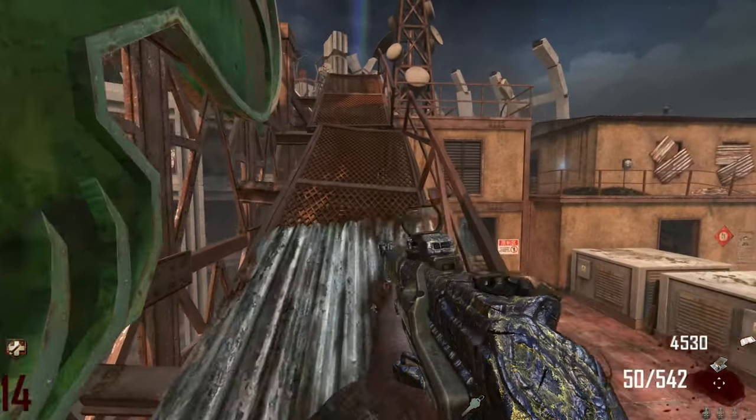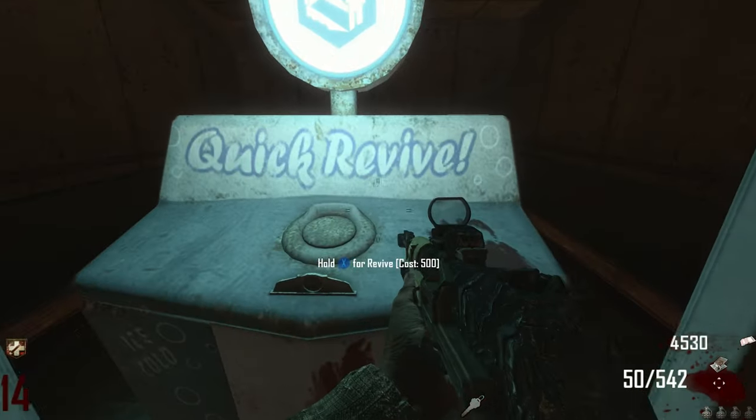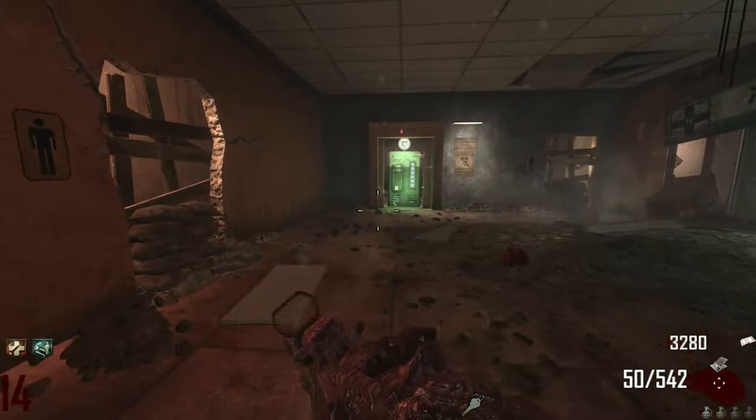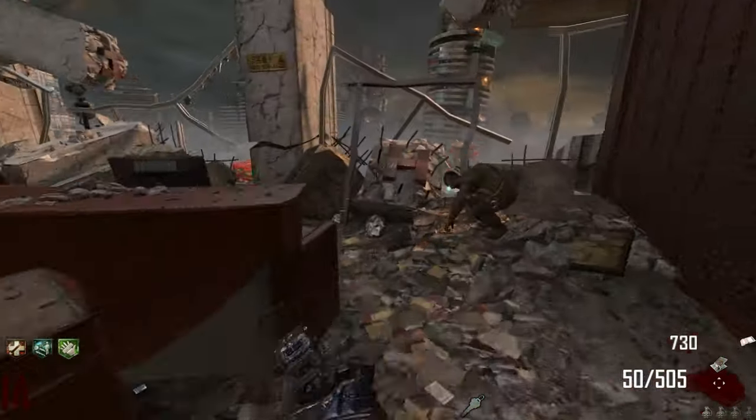Okay, let's run back to spawn since we're right here. There's Quick Revive. Come here, sweetie. I need you. Got it. Oh, Speed Cola's right there. Let's clear the breeze. Come here. Beautiful. And then let's ride this back up. Oh, shit. We can't go back down the elevator way.